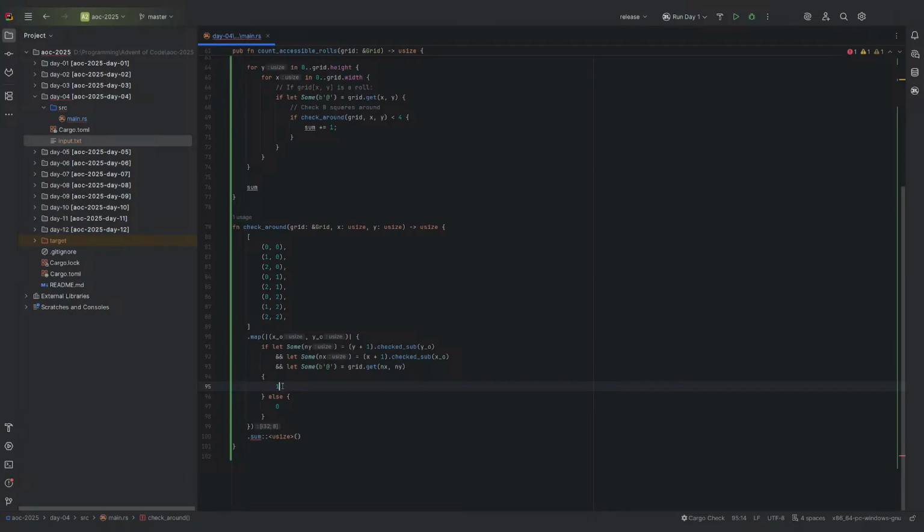Why does it? Can't just do a filter, I guess.